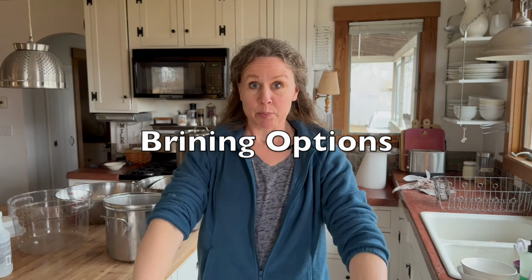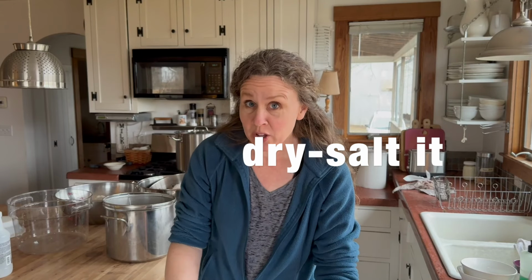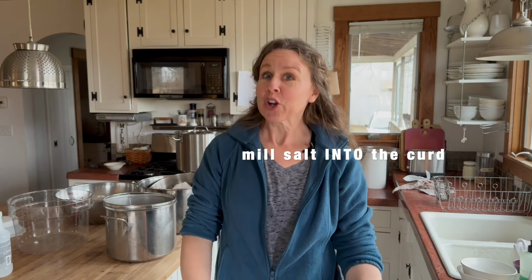And then we get down to the brining. You can do heavy salt brine, 8% brine, dry salt at first. You can add the salt to the curds before you even do anything. Because most feta cheese recipes seem to have the same beginning steps, I decided to start with the same beginning steps, 8 gallons of milk, and then at a certain point kind of split.